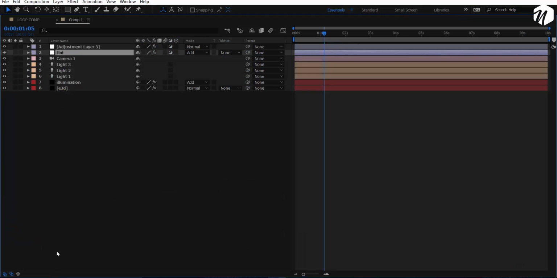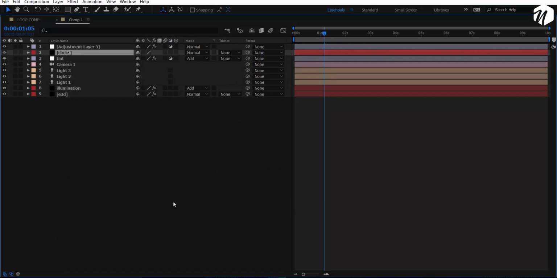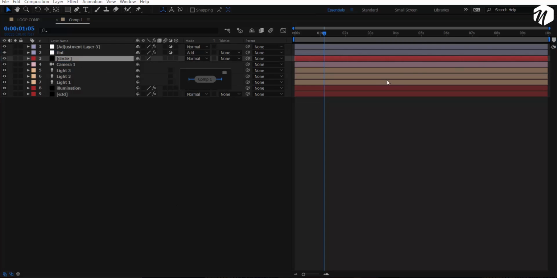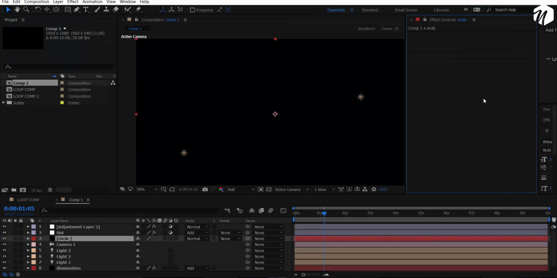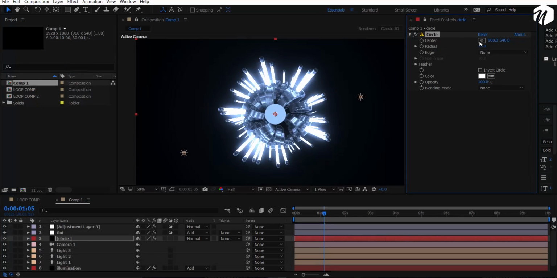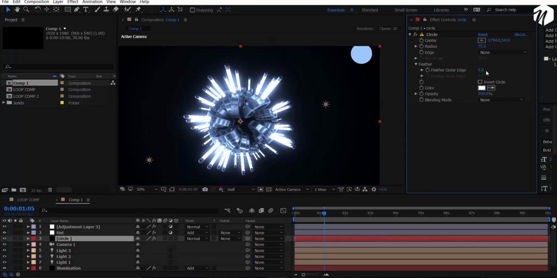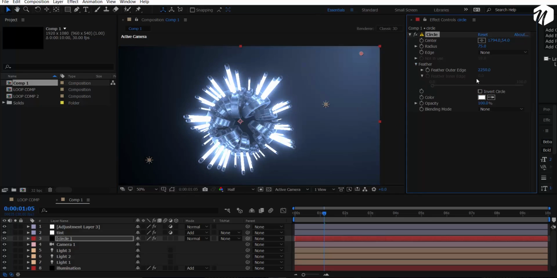Fine. And you can also add a new solid circle below our tint layer, and just add a circle effect here. Just feather this. Add a curve effect.